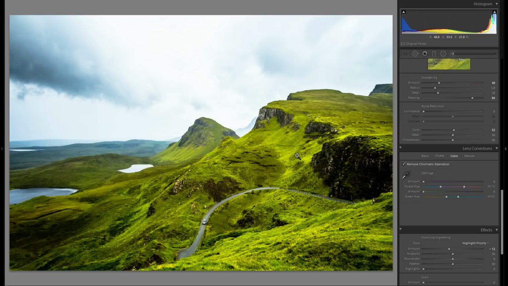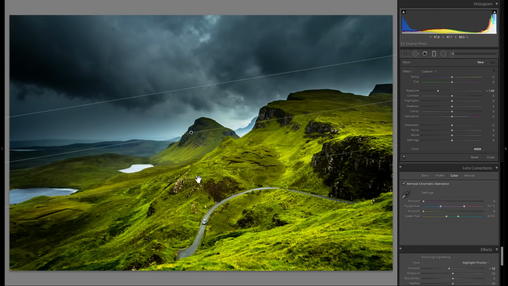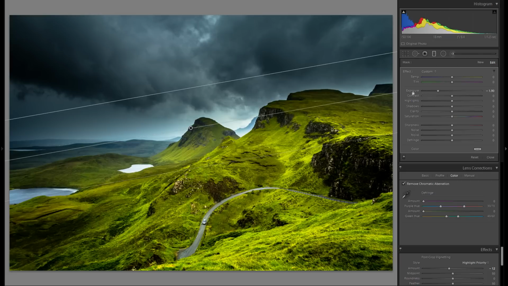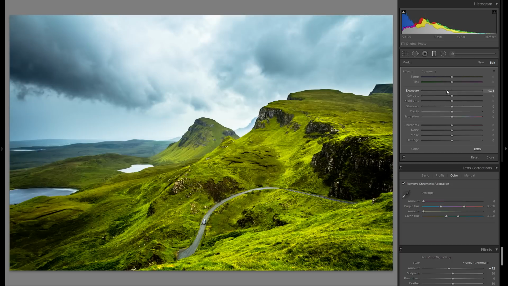So let me zoom back out again, and we're already having a pretty decent picture. However, I'm gonna make it even better and change some local adjustments. So first thing I'm gonna do here is just grab a graduated filter and just kinda drag it over the sky right here. That's a terrible preset, so let me fix that in a second. Something like that. So you can see here the exposure is like almost -2 stops. That's definitely not what I want right here. So I'm gonna reset that real quick and just go down with the exposure until there's something I like. And you see all of those details in the cloud suddenly come in out of nowhere.